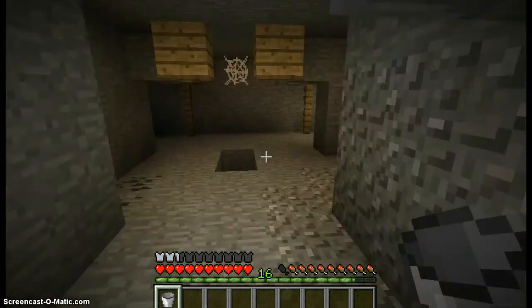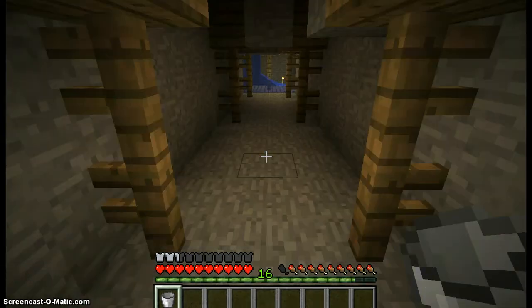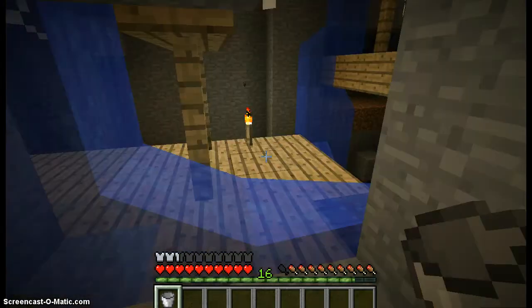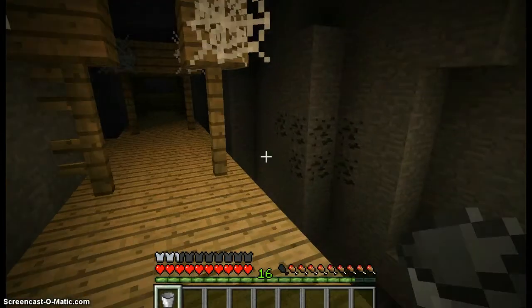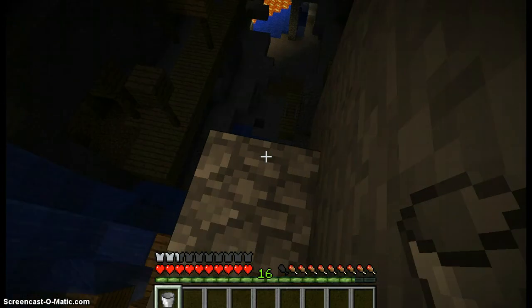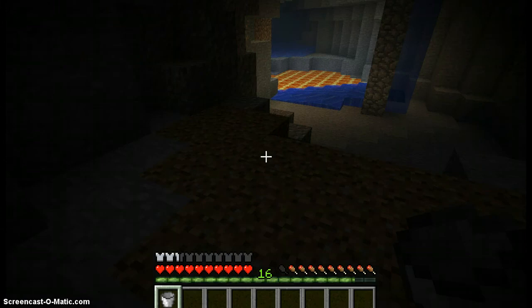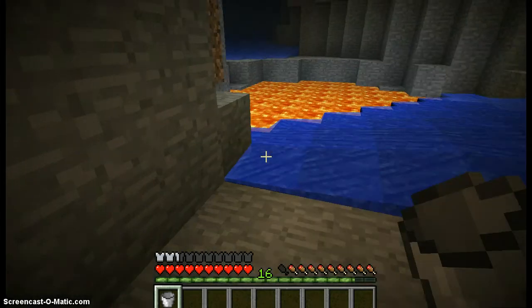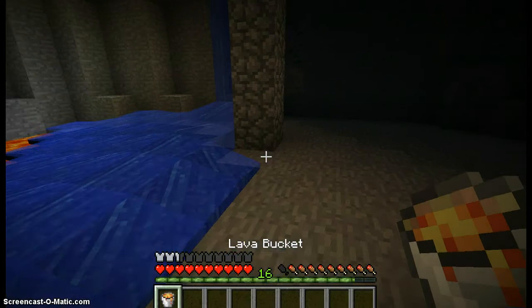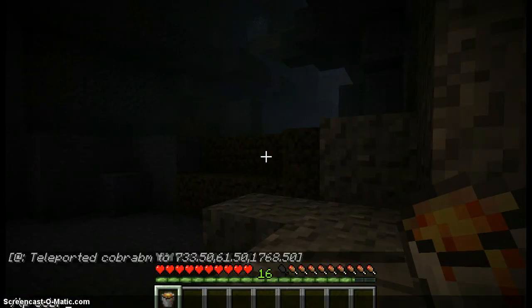Now if I could just remember where I need to go. There we go. And cannonball. So we got one bucket of lava. That is good. TP Cobra BM 900. I'm gonna be using this a lot, guys, just to get around places.